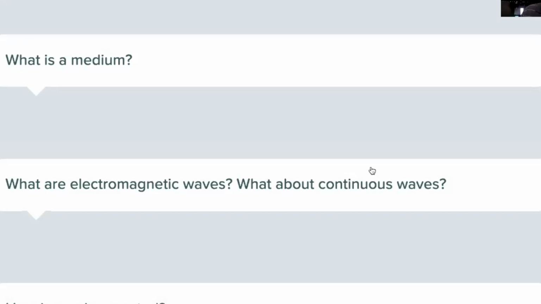Sound waves, for example, must have a medium. They must travel through something. So if you're in outer space where there are very small numbers of particles, there's basically nothing to carry sound. So when you watch something like Star Wars and you hear all the explosions in space, there's no sound in space because there's no medium, there's no particles to transmit the energy.